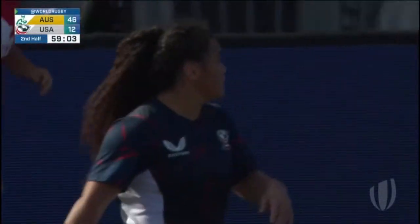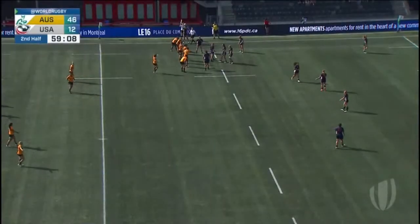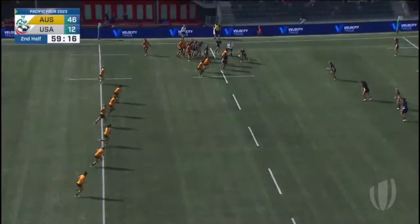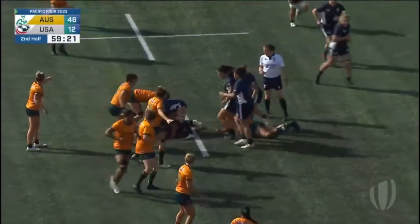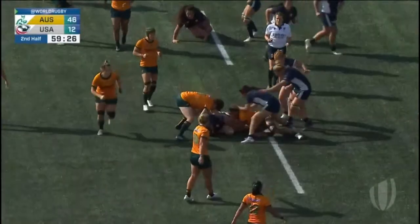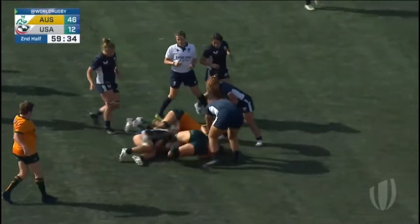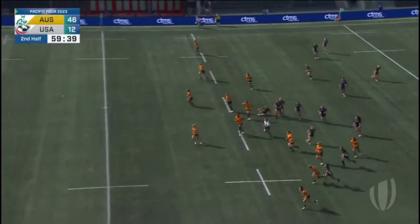Well, a full 20 minutes to play here, and Ghislaine, if you're catching this American side, how do you approach this? How do you set your goals? It's all about mentality at this point, the attitude to stay in the fight, despite the scoreline, despite how your body's feeling. It's about pride in what you're doing and the actions you're taking on the field. And it's also about getting experience as a team together. This is the year after the World Cup, so there's not a lot of games to be had. So you have to take advantage of every single one you get and learn from every little breakdown, every little interaction.